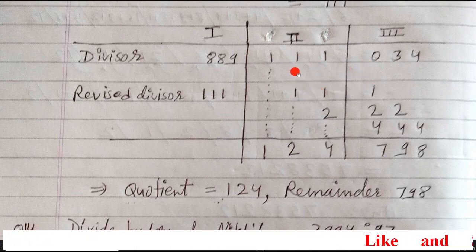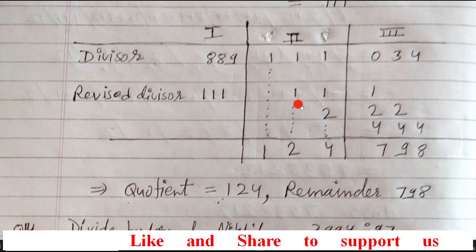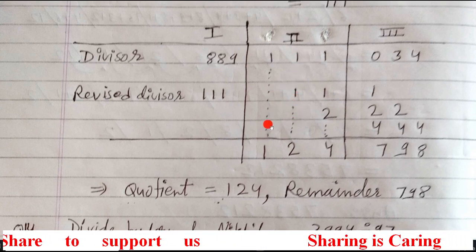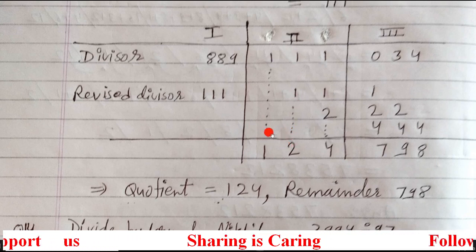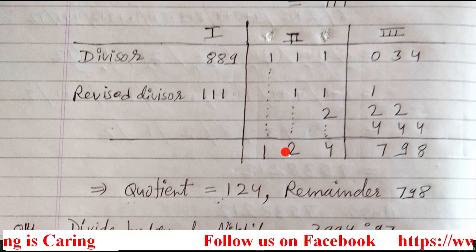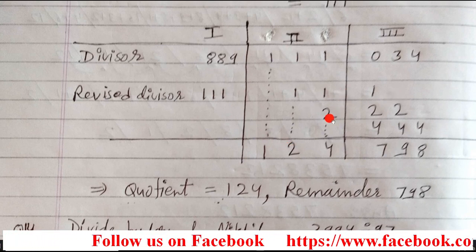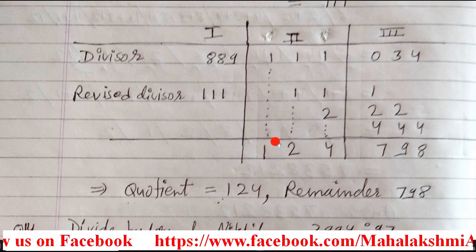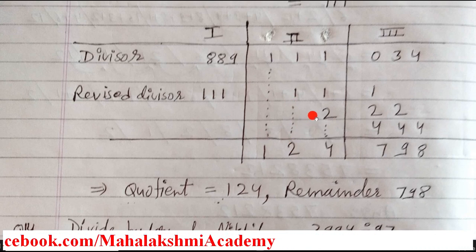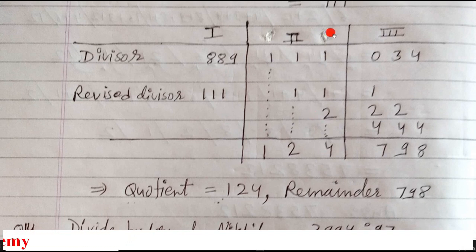Then add these 2 numbers. When you add them, you will get 2 here. Then put the dashes here because we have added them. So this column is also over now. So the first column is over in the first step, the second column is over in the second step. Now again multiply this 111 by 2. So you will get 222. This 222 you have to enter here. Now how to enter here? Because the first column is already over, the second column is also over. Now we'll start to enter it from the third column onwards. So when we enter from the third column onwards, 2 will enter the third column, then the fourth column, then the fifth column.